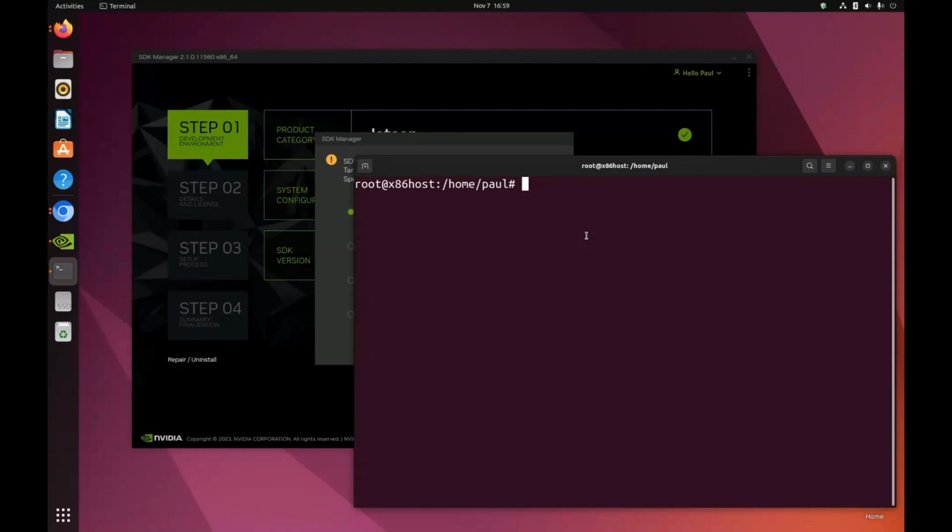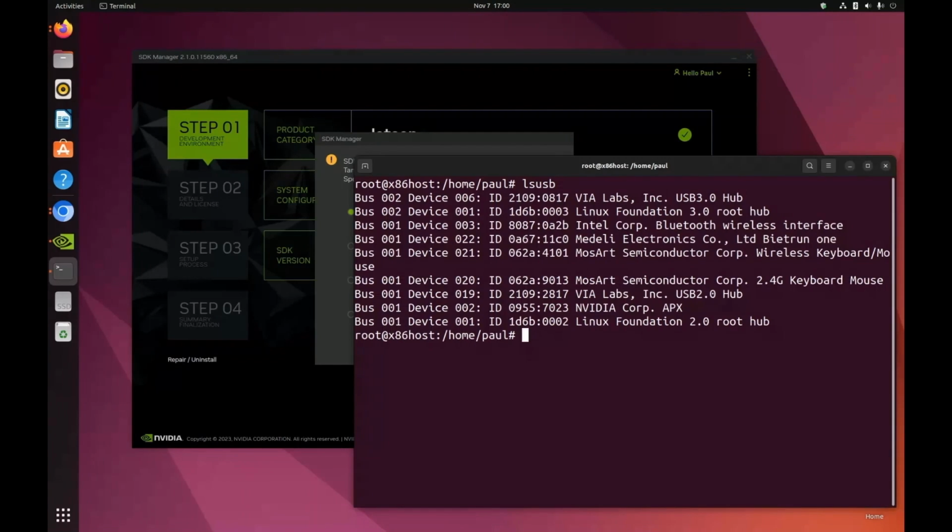If you still experience problems, here's a top tip on how to verify if your device went in recovery mode. Run lsusb and see if you can see 7023 next to NVIDIA Corp line. If it's there, it is in recovery mode. If it's not there, there's some problem still. If that is the case, please try a different USB port on your host machine or try a different host machine. If different host machine is not an option for you, please contact us via forums.